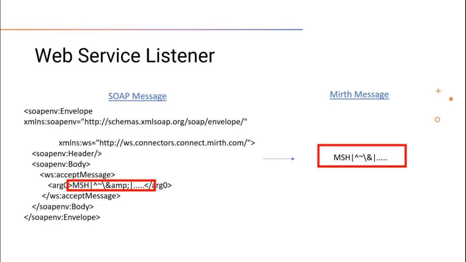With the Web Service Listener, we don't get as many mappings as we get with the HTTP Listener. For this lesson, we'll only be going over the service class that Mirth gives us, but I'll talk about creating a custom service class in the advanced course. Now let's take a look at the source connector.